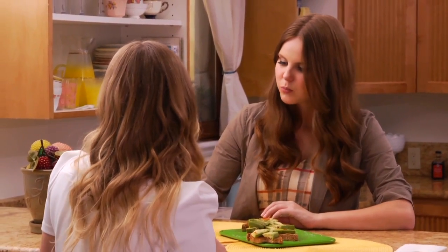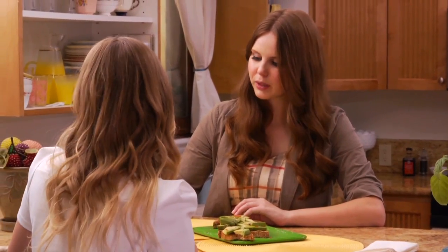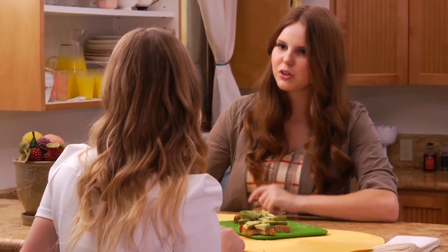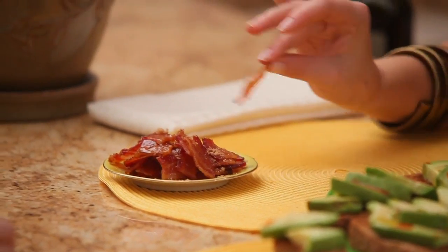Love this stuff. I could eat the whole plate of this. It's dangerous. It's really dangerous. And all of your girlfriends are obsessed with this. I know. Why do you think it's their favorite? I think it's that mix of sweet and savory, and then there's that little bit of heat on top. It's just something that you don't eat all the time, or see all the time. Definitely. It's a really, really unique dish.